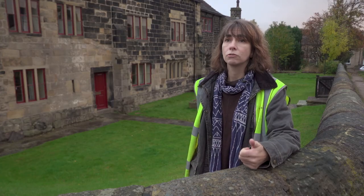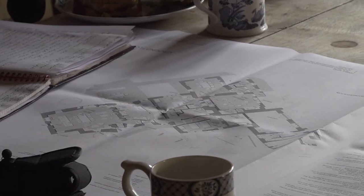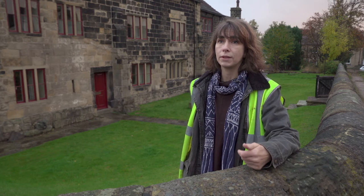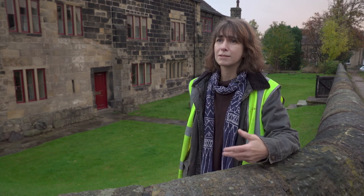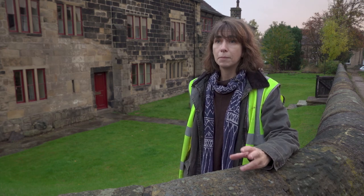One of those reasons is for the historical record, so that we have a photograph or a series of documents that represent this point in time. The other reason is that in order for our design team, the architects, the structural engineers, to make the right decisions about what we do with the building, we really do need to find out as much as we can about it at this point in time, so that we can cost out the project properly, so that we can come up with the right design, so that there are no nasty surprises 2 years down the line when our contractors are on site that suddenly throws everybody off course. So that's an absolutely critical point that we're at the minute.